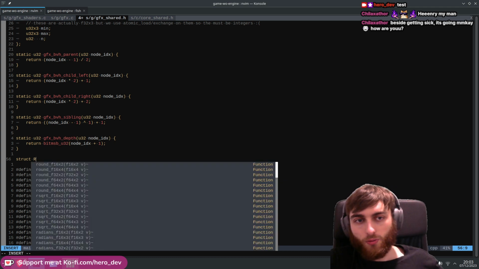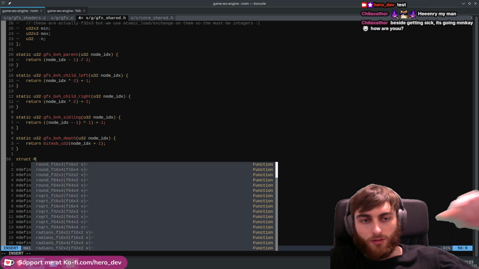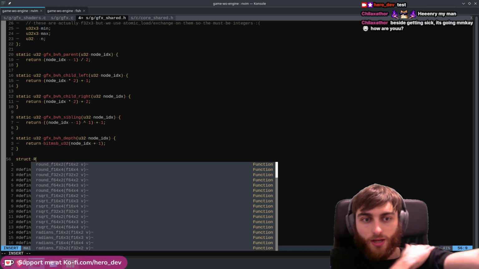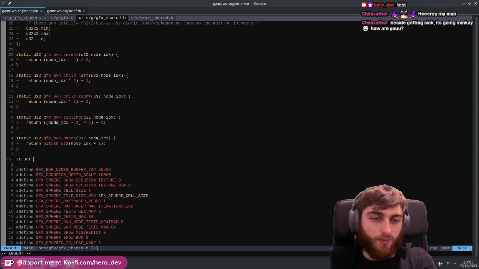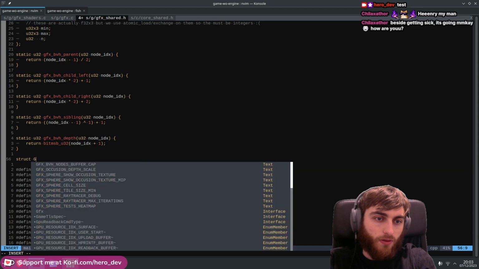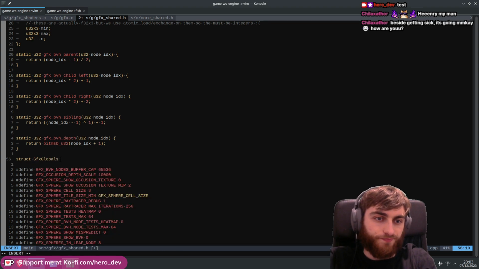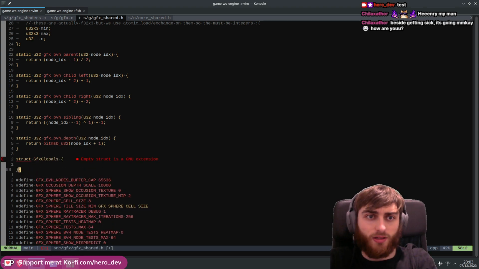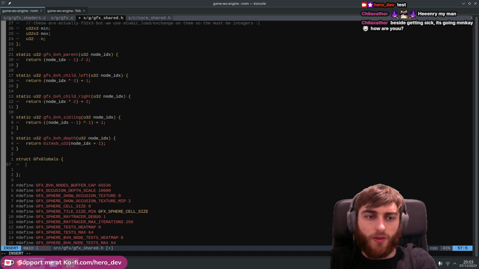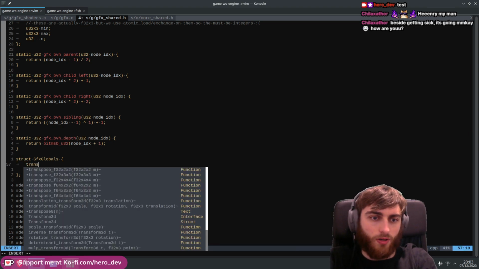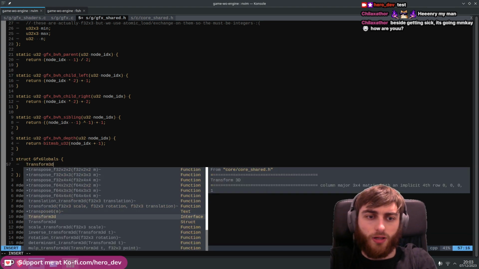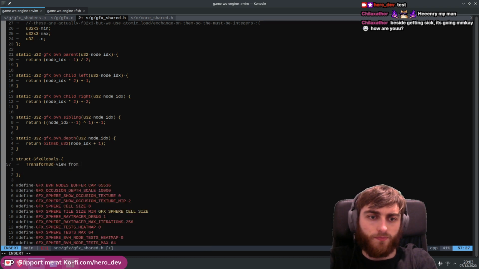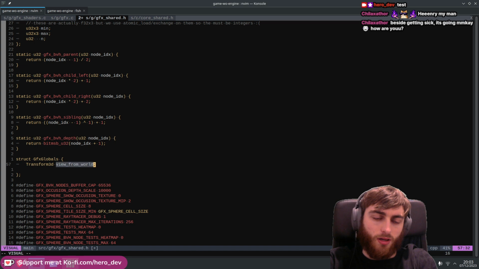Right now, we don't know what we want to render yet. As soon as this all checks out and we're happy with it, I'll do a cleanup pass. But yeah, these are the graphics globals. You can put anything in here that we want. Basically we want that transform, the transform 3D for view from world. This is basically the camera matrix.